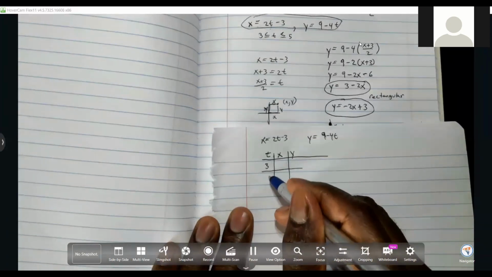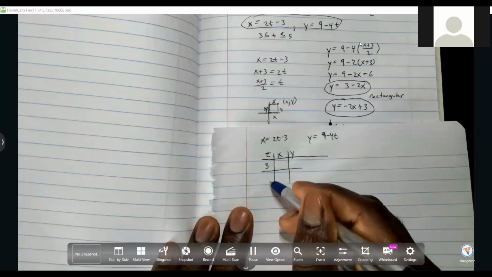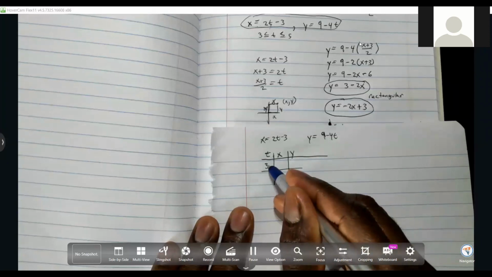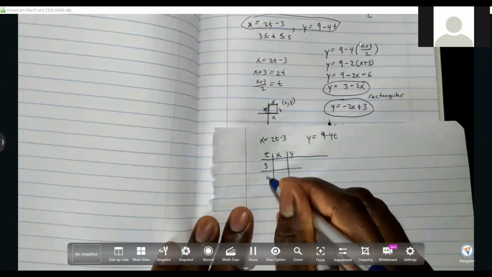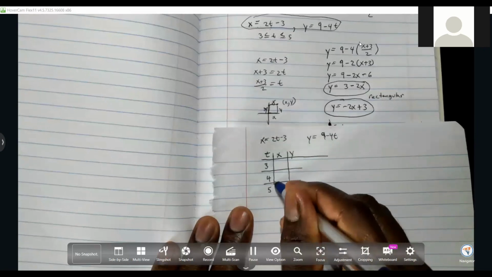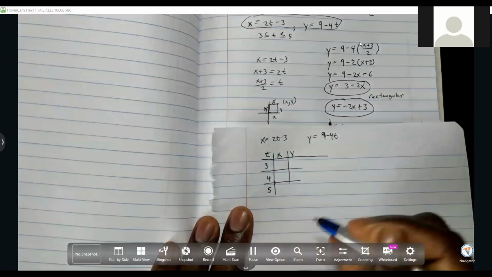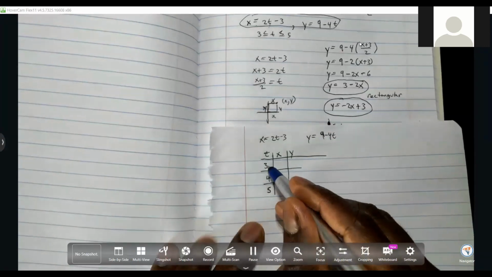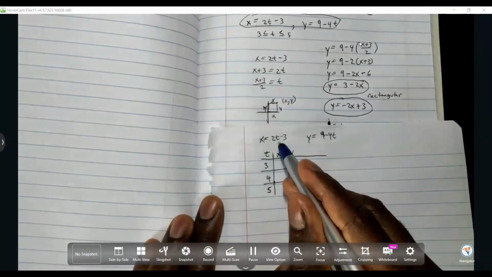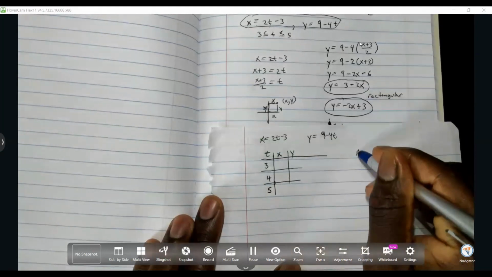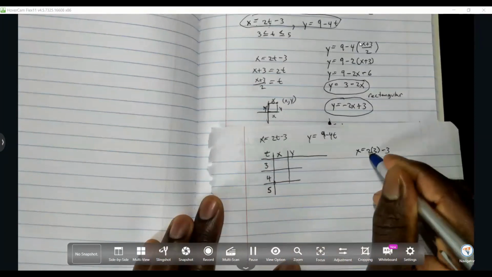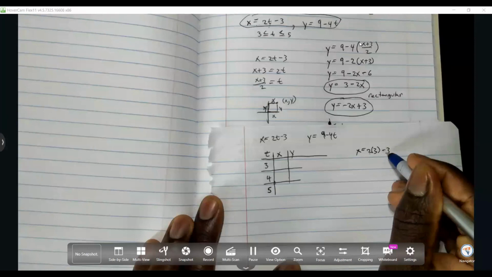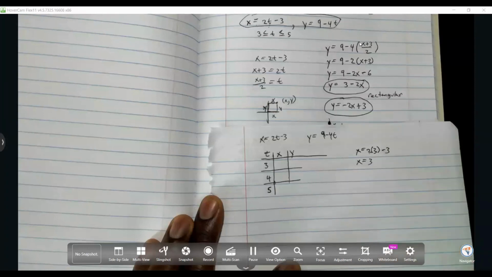And I could have decimal values in between, but it's just that integers are easier to work out. So I'm just going to plug in t equals 3, then the next integer up, which is 4, and then 5. You guys follow? So you start from the lowest to the highest? Exactly. All right, so t is 3, so I'm going to take that 3 and substitute it here. So x equals 2 times 3 minus 3. So that'll be 6 minus 3, which is 3. Does that make sense?